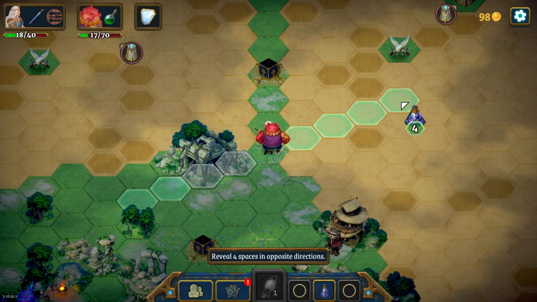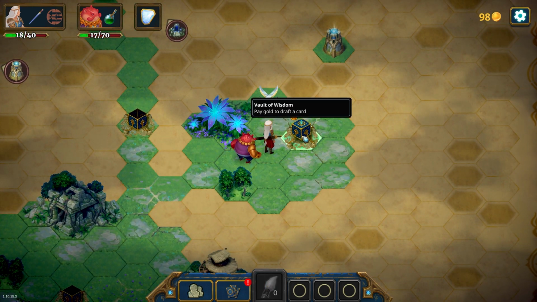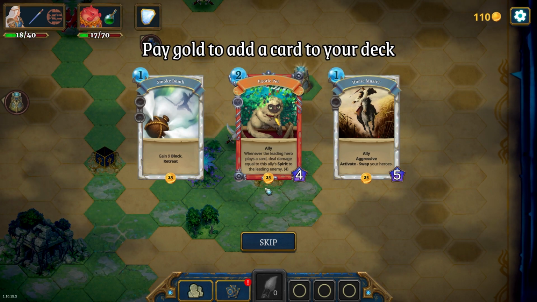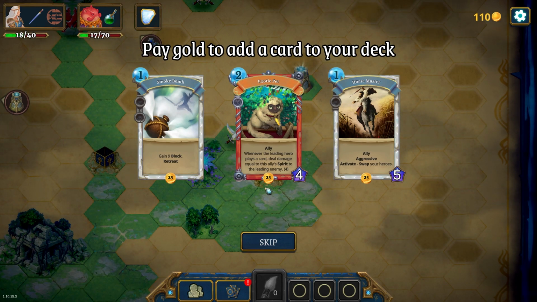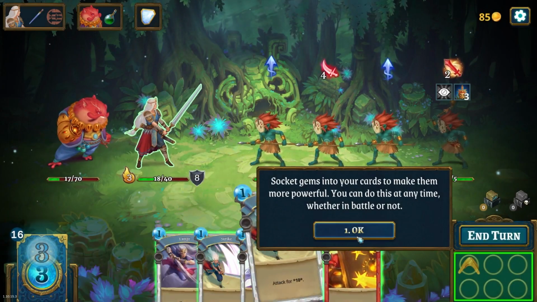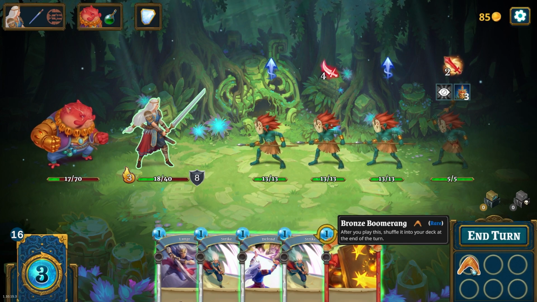If I do this, I'm gonna go here. I want healing. Exotic pet. That's 9 block. Retreat. So this deals damage to this ally, spirit to the leading enemy. What? Sure. Whatever, I guess. Interesting. Suck the gems into your cards to make them more powerful. You can do this at any time, whether in battle or not. Aha. Uh-huh.